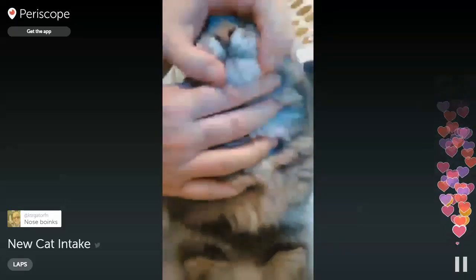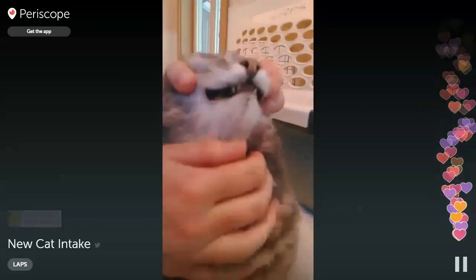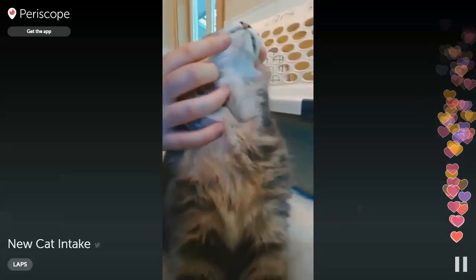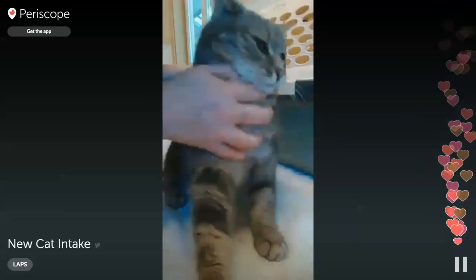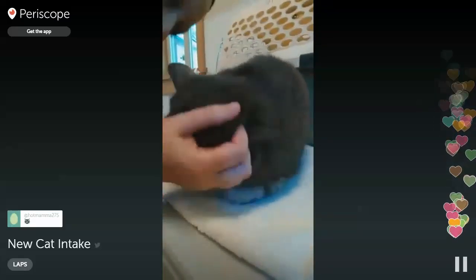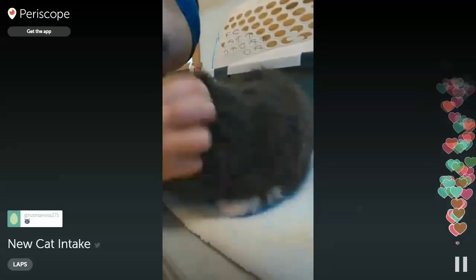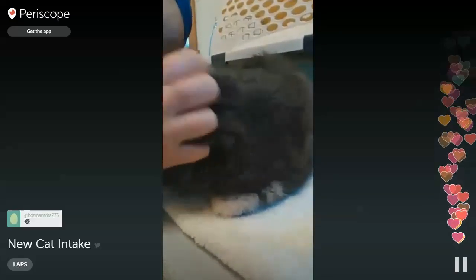Oh, you need a good look at the dandruff. So this poor girl, she's going to need a brush. She's going to need that tumor removed. She's going to need some blood work done. She's going to need quite the dental. Her teeth aren't terrible, but for sure she's going to need a cleaning. Her top two canines look chipped, so I don't know. Those might need to come out.